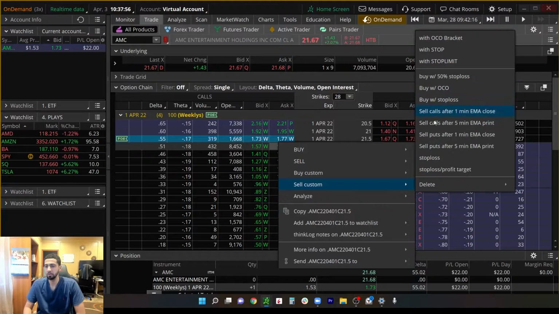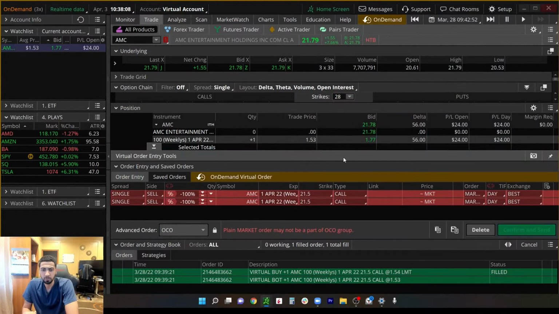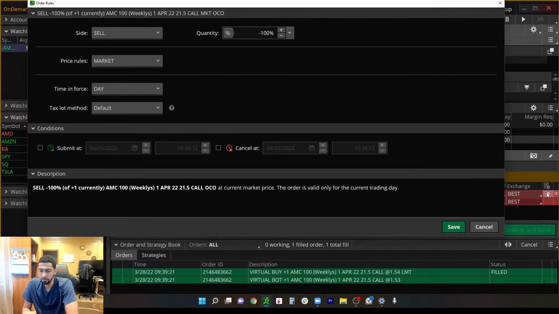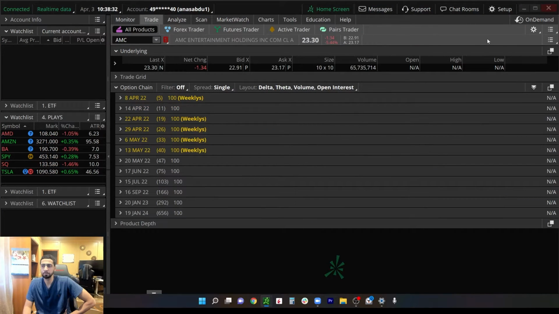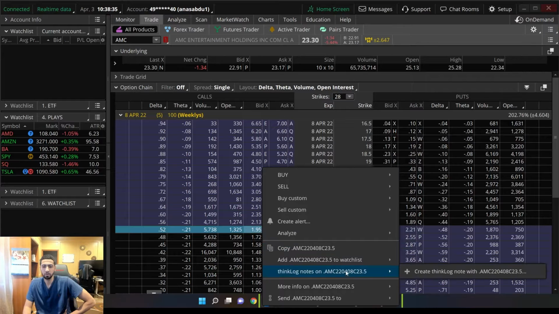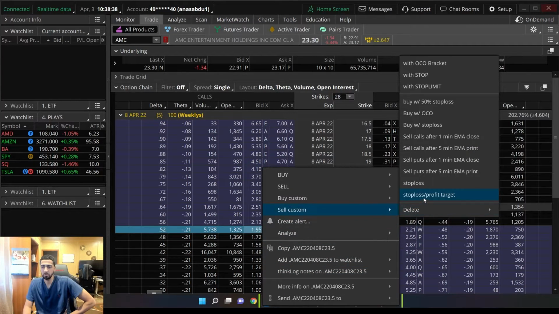I already have something set up for that. Stop loss, profit target, right? Sell 100% of my call, right? And then the settings here, I'll go ahead and change it, and then it'll give you an option for on demand. It doesn't show you, but if you try real time, it's going to look like this. So look at this, and then I'm going to go off of on demand and show you what you will be able to do. Take this off real quick. Go here. When it's real money, here's what you'll be able to do.